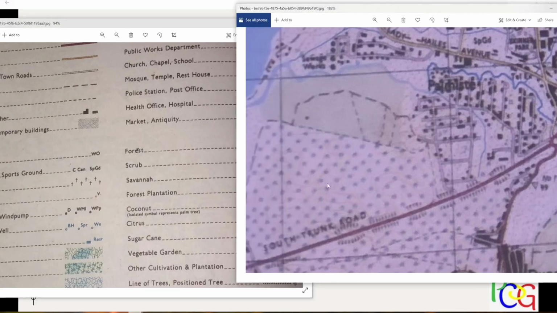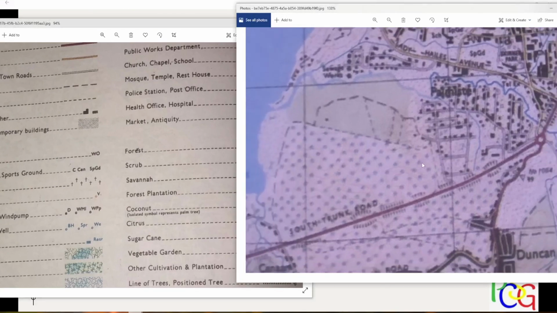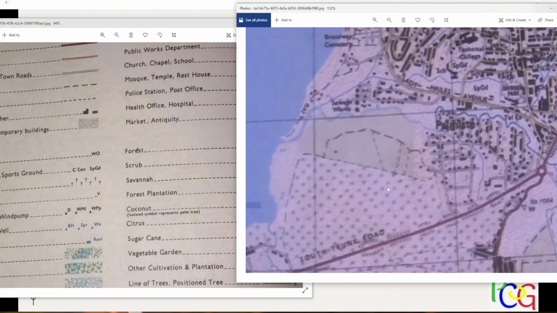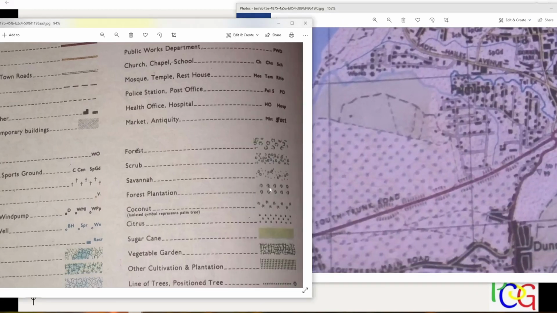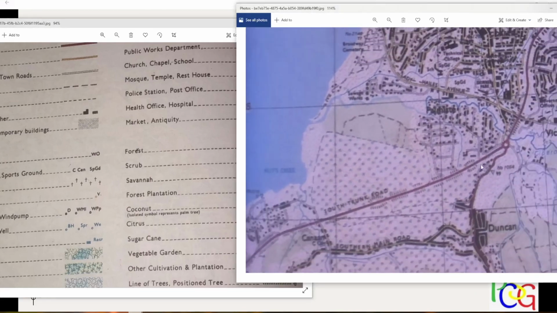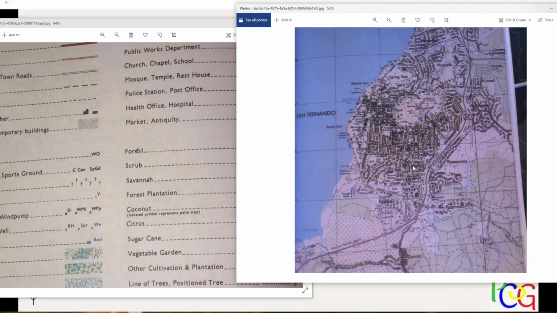When I took the image, this is what it was. So when you get your paper, it's probably not going to be as bad quality as this picture. It's probably going to be easier to see, but we just matched the coconut trees here, and we would say they're coconut trees in the south of the island, and so on and so forth.